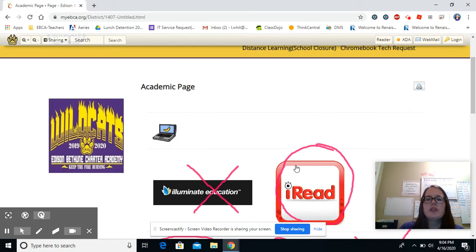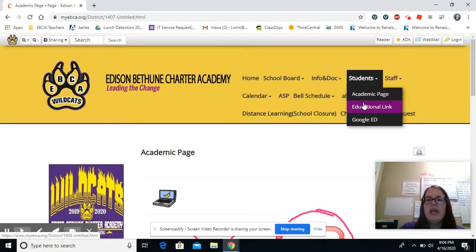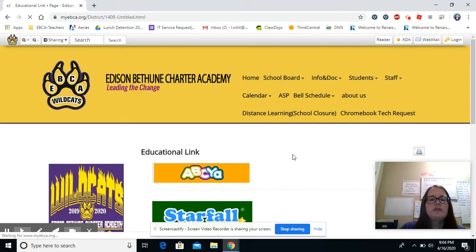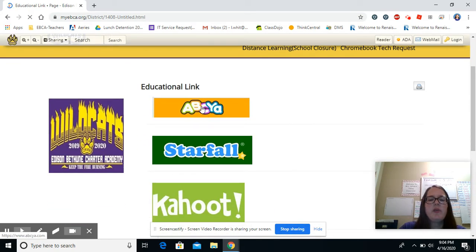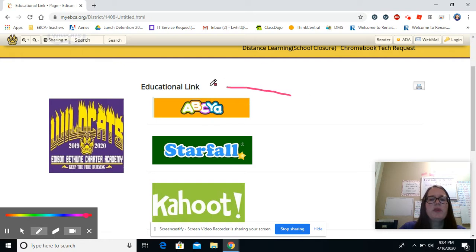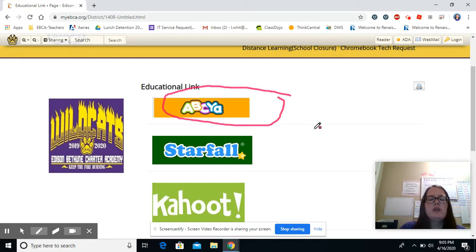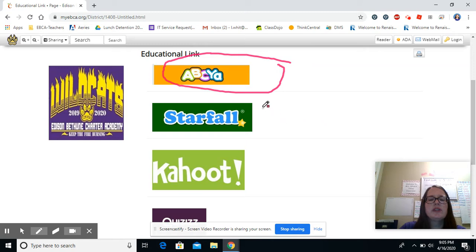Let's go ahead and go back up to the top. And let's go educational link. This is the one that we get on if you've forgotten some of your letter sounds. It's good to practice. EBCA, we know this one. We are going to be using EBCA for those of you who need to continue practicing your letters and sounds. Starfall has letters and sound practice. And then remember, it also has the book practice, okay?